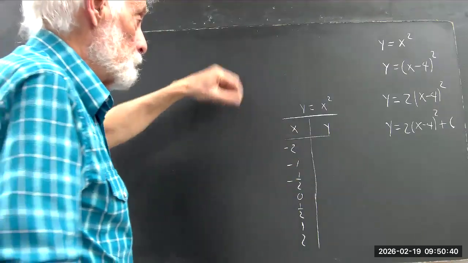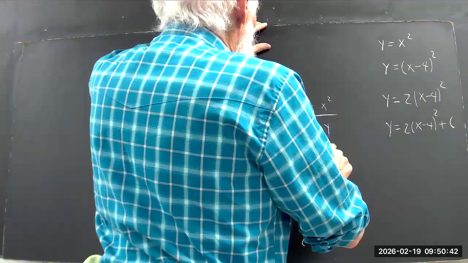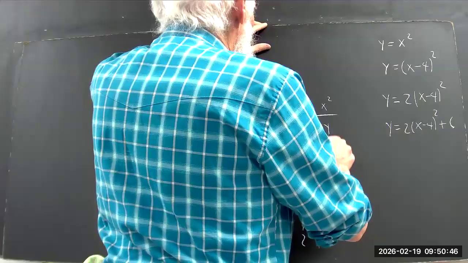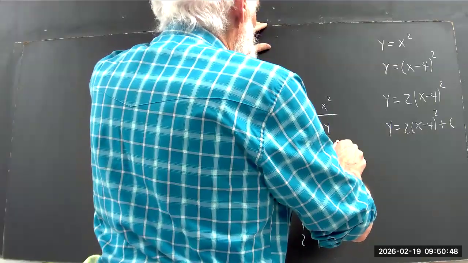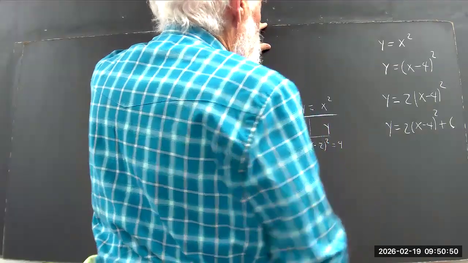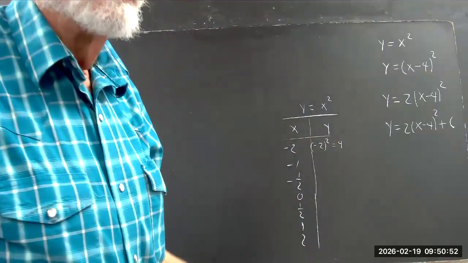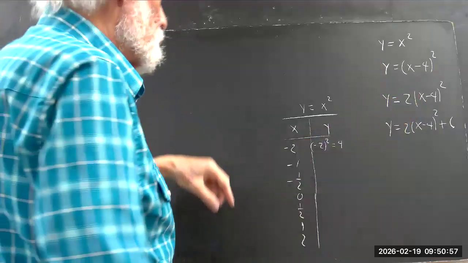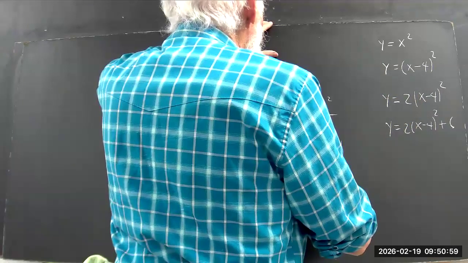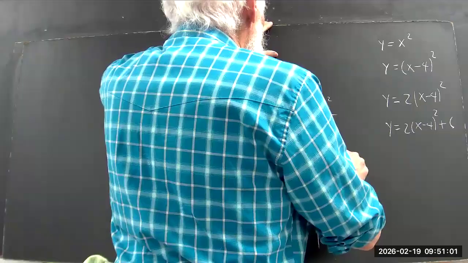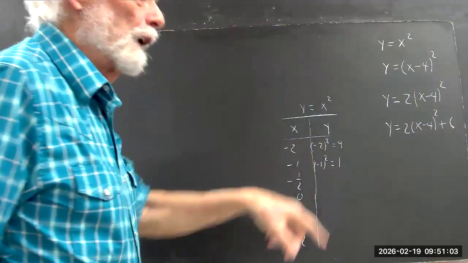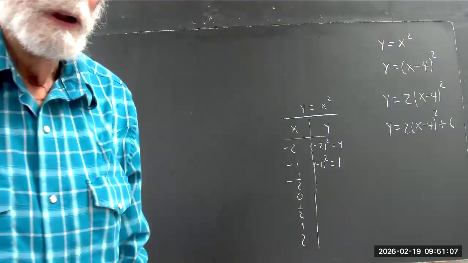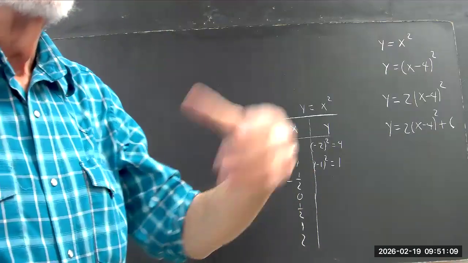Couple of properties that are real important, okay? -2 squared is 4. Because -2 times -2, two negatives gives you a positive. 2 times 2 is 4. -1 squared is 1. And you need to understand that not just by punching it into your calculator, but by writing out the arithmetic and make sure you know the rules.